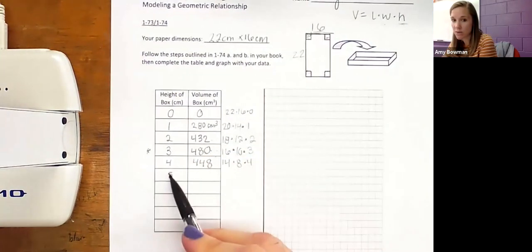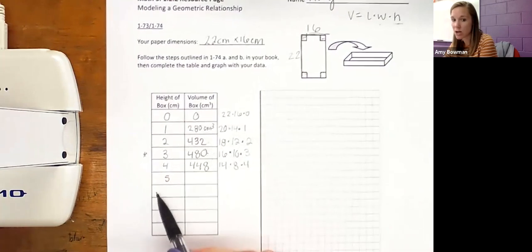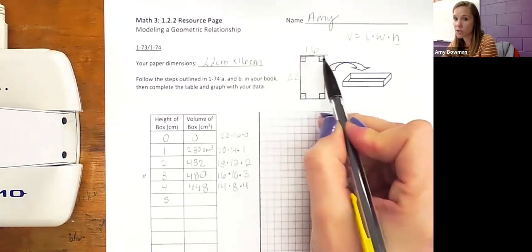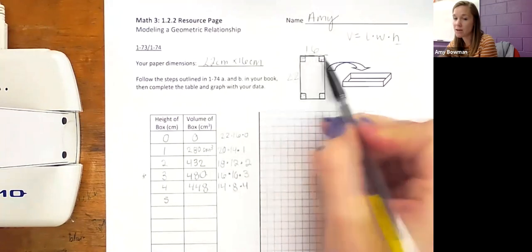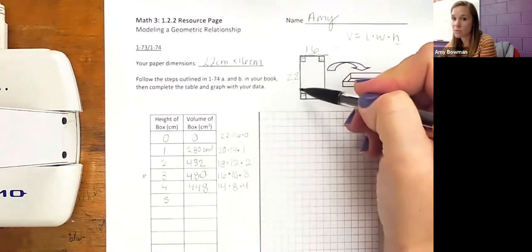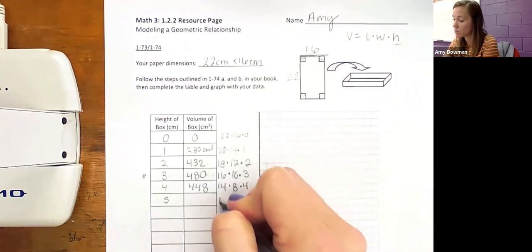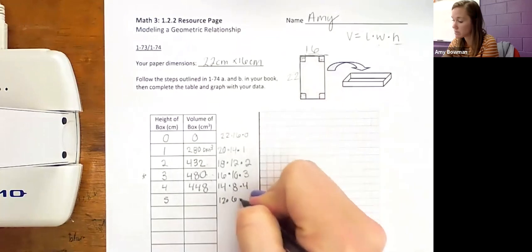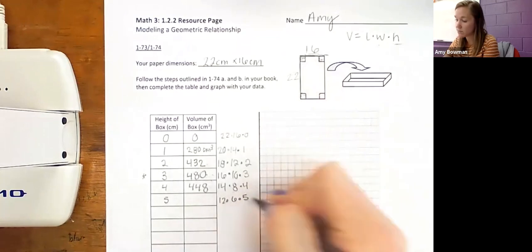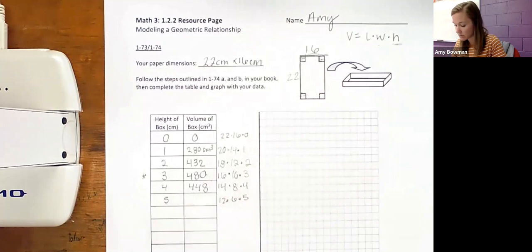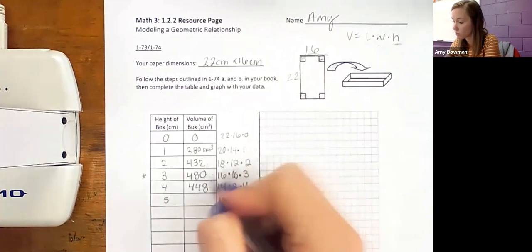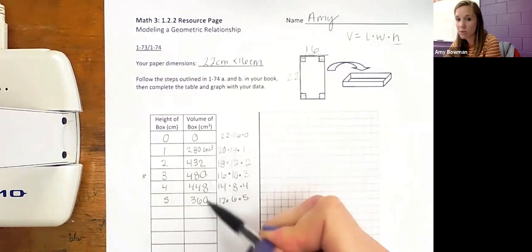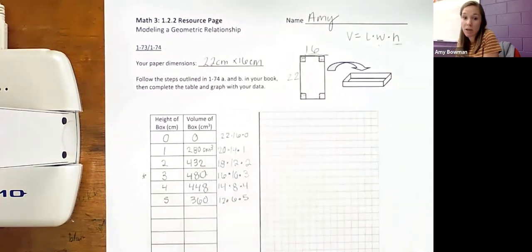So now let's do a 5-inch or 5 centimeter height. That means I'm taking 5 from each corner here, so removing a total of 10. Removing a total of 10 from 22 gives me 12. Removing a total of 10 from 16 gives me 6. And now I have a height of 5 inches. So 12 times 6 times 5 is 360. So now I'm seeing this slope back downward after hitting what we think may be one of the higher options here.